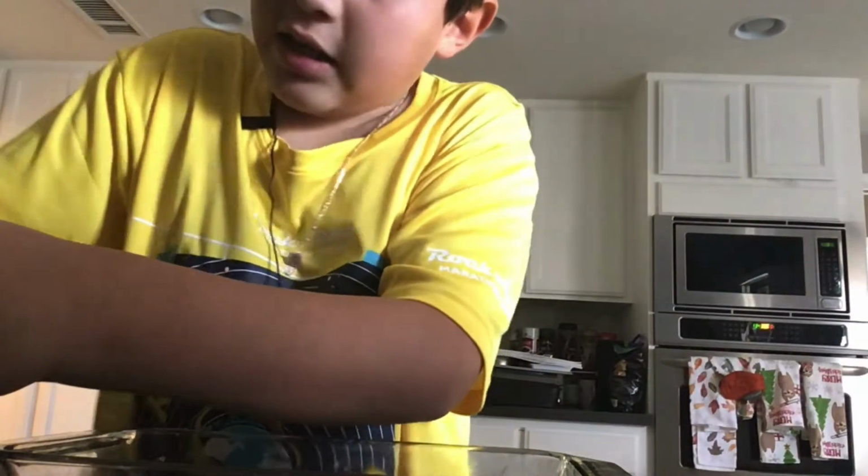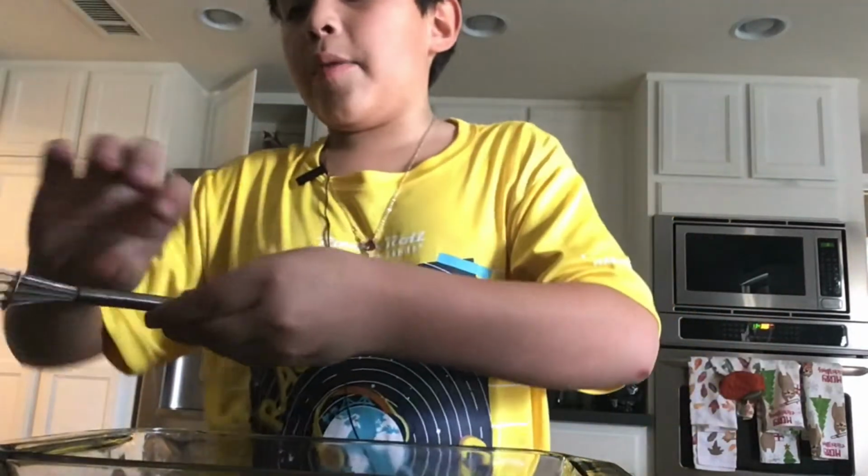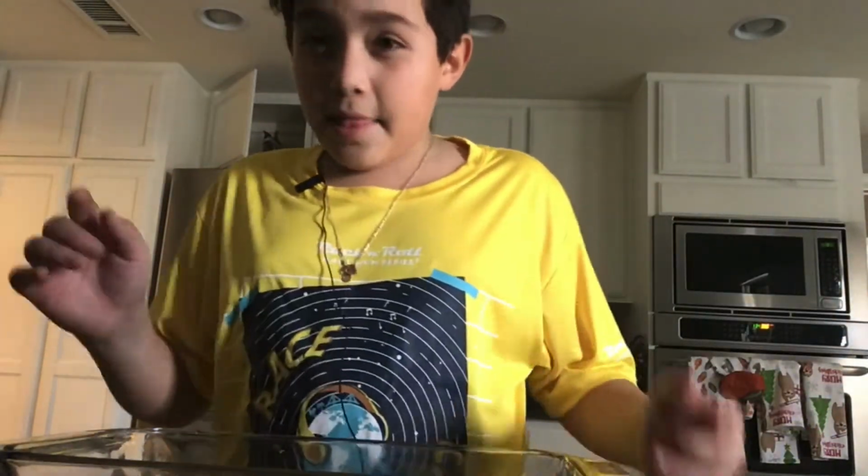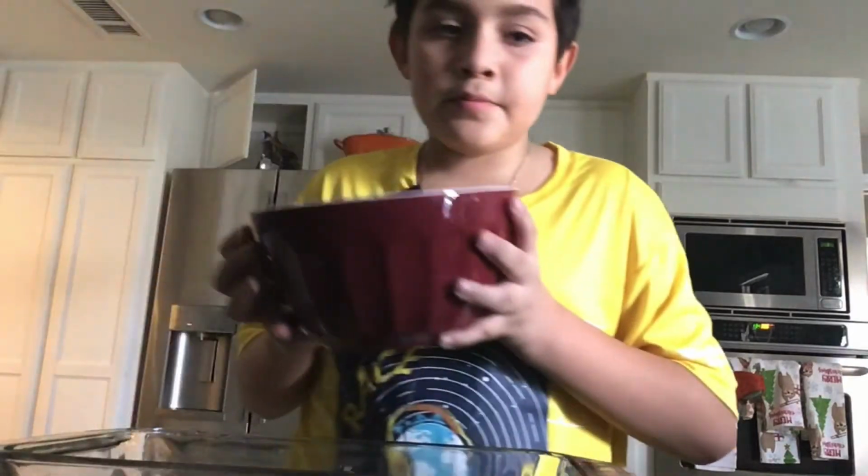Let's keep mixing a little bit more so that we can mix in the olive oil that I added. Okay, I'm gonna put this in the dishwasher. Okay, now we're gonna pour this in.